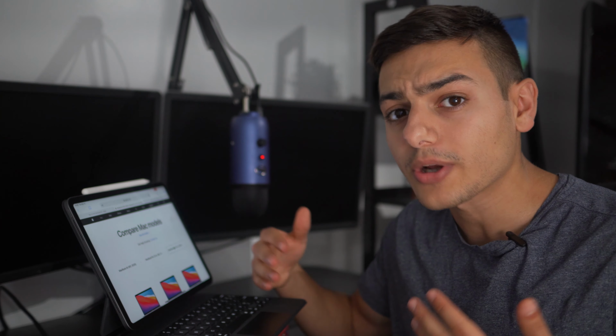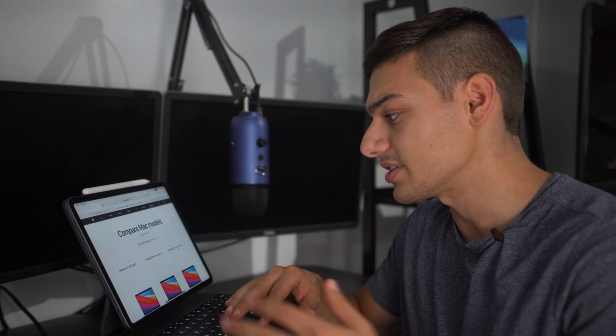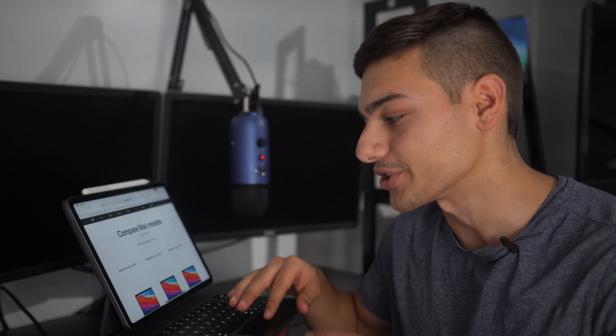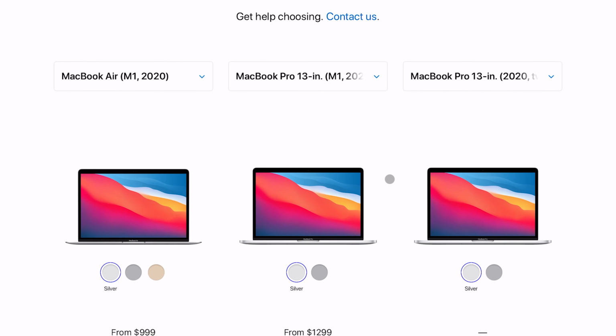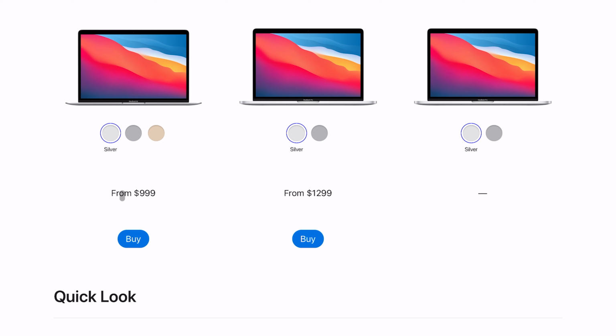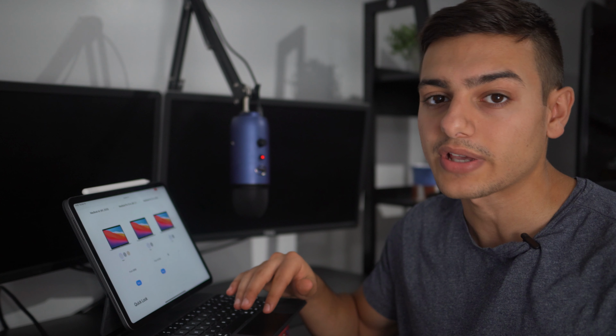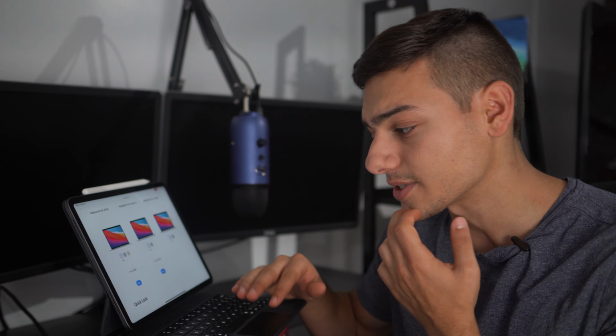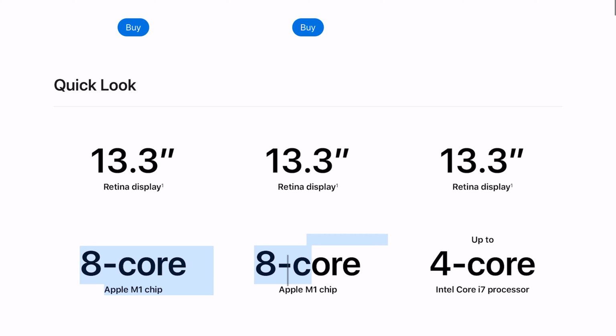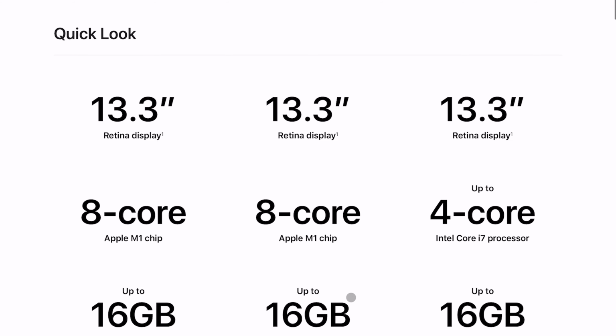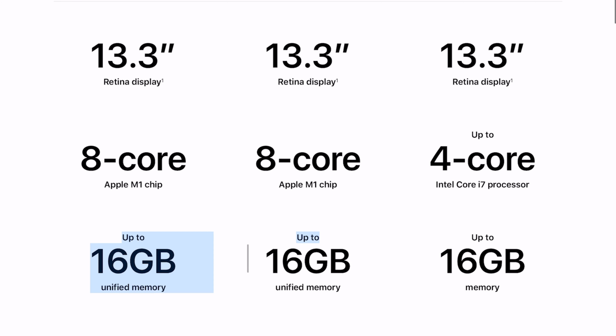And just as a third comparison here, we're just gonna throw in the MacBook Pro 13 from 2020 without the Apple M1 chip. So as we start to go through here, you're gonna notice something a little odd, right? First of all, price difference. Clearly, they said this before, $1,000 and $1,300. You can get $100 off with the Apple Education discount, but disregarding that, these are the baseline prices. But as you continue to go down, they both support the 8-core Apple M1. They both have up to 16 gigs of unified memory, and pay attention to the wordplay here.